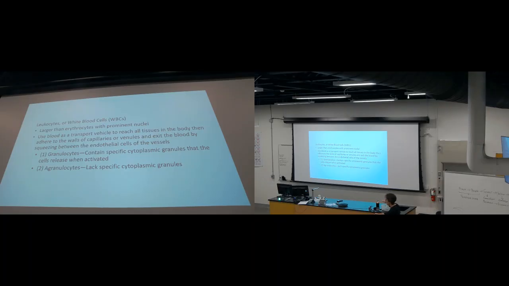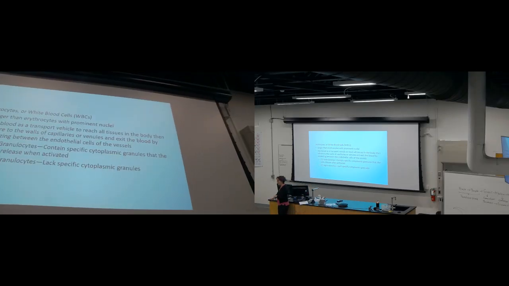Let's say that this is the blood vessel, and this is one of the walls of the blood vessel, this is the other wall. So I'm a leukocyte, and I see that there is a point of injury. That green light is my chemotaxis. I'm going rapidly, and then I see that green light, and I start rolling over. Then here there is going to be a gap, and I go in between the cells through a process called diapedesis. So they squeeze in between, and then they start repairing. If it's an infection, the neutrophils start fighting the infection.